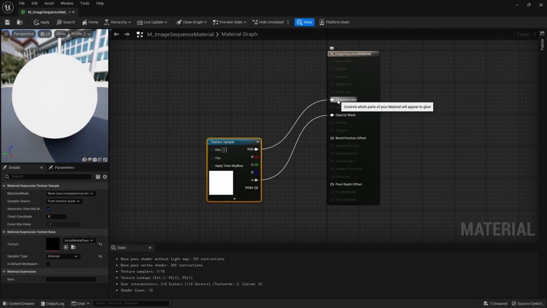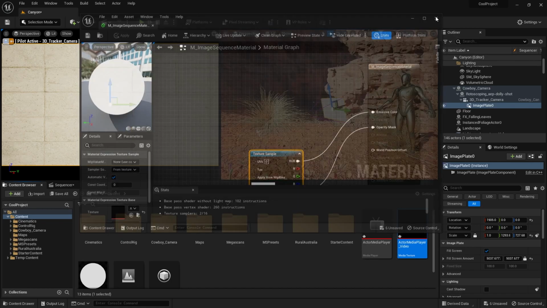Given that we set our material to unlit, this is the only option to color our material. And from there, our material is set up. And so we can go ahead and go up to here to save it. And then we can just close this window.